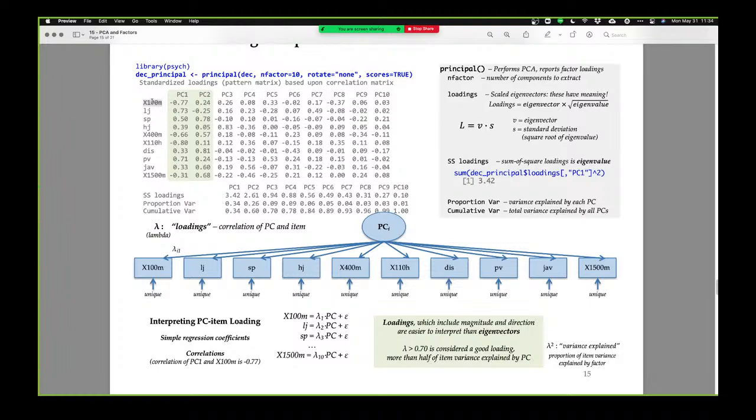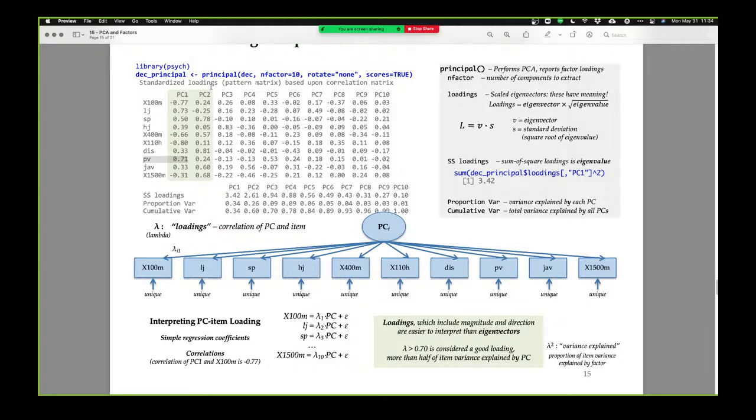That's why I was saying PC1 is largely explained by 100 meters, long jump, I'll skip 400 for now, 110 meters, pole vault. These are all running sports, sprinting sports, in fact. You have to run super fast. So that's how we can interpret PC1. We say which items load on it very well, well being above 0.7, so that we know more than half of the item's variance is explained. And that helps us in the interpretation of what PC1 is.